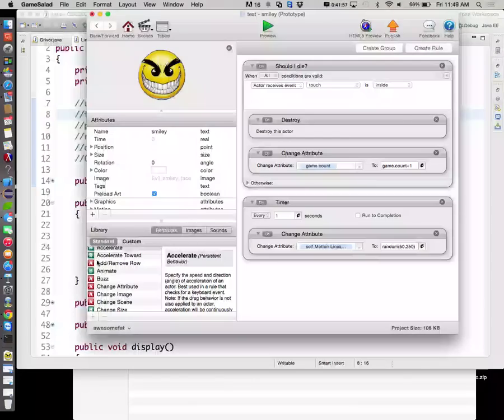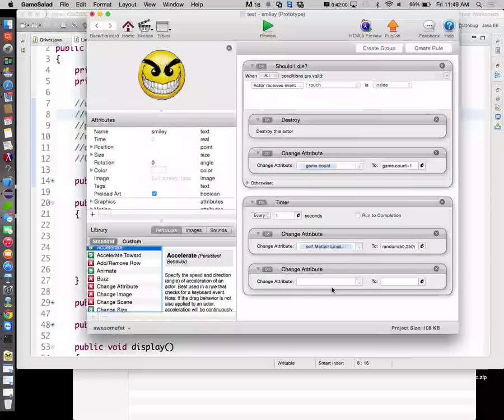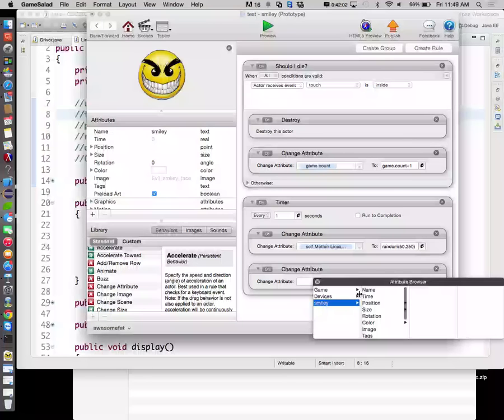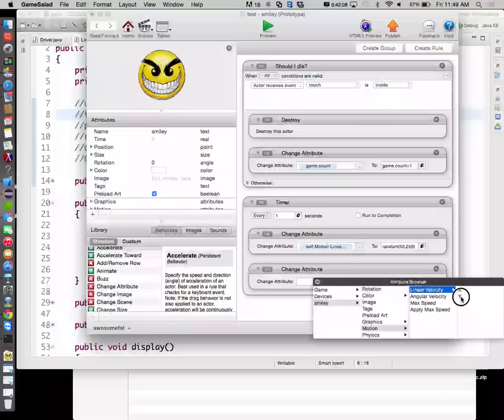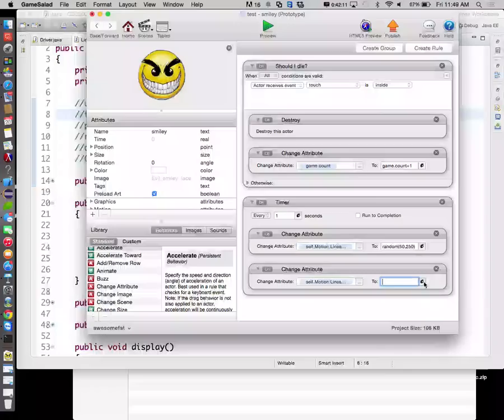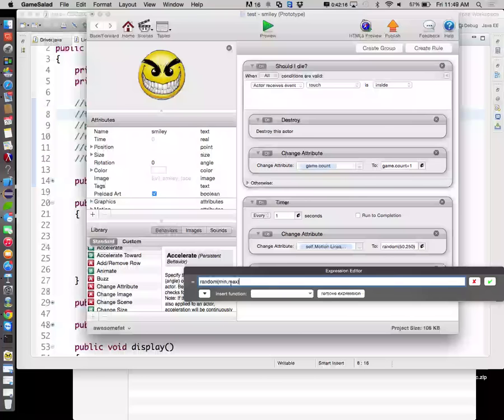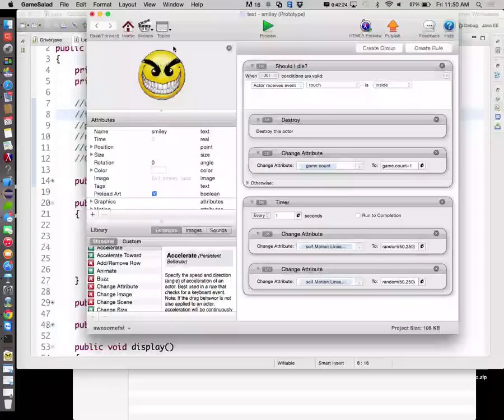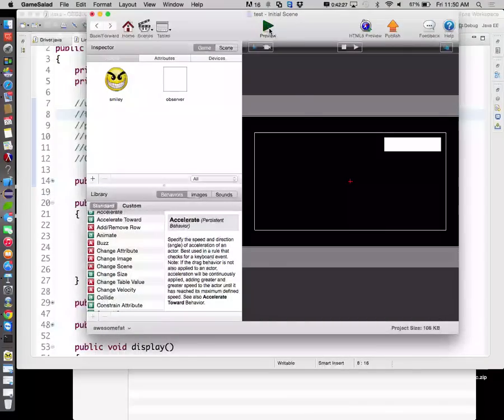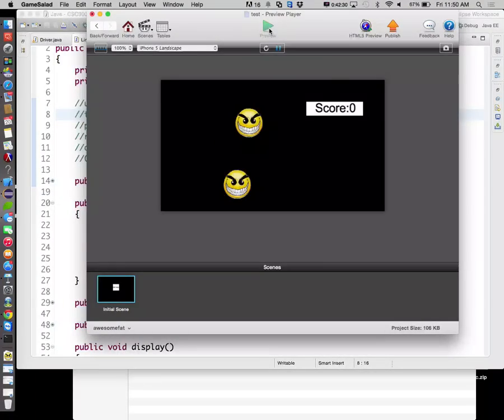And we're going to do the same thing on linear velocity on Y. Motion, linear velocity on Y, random 50 to 250. All right, so hopefully after they come into existence, they start zipping around. Some of these guys should come back eventually.